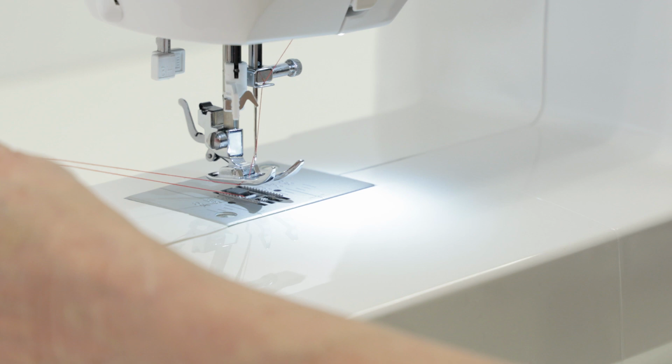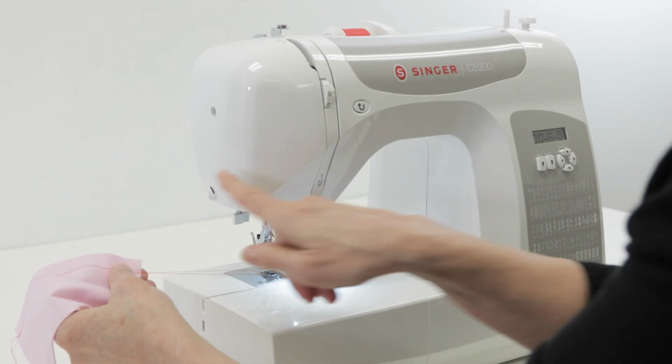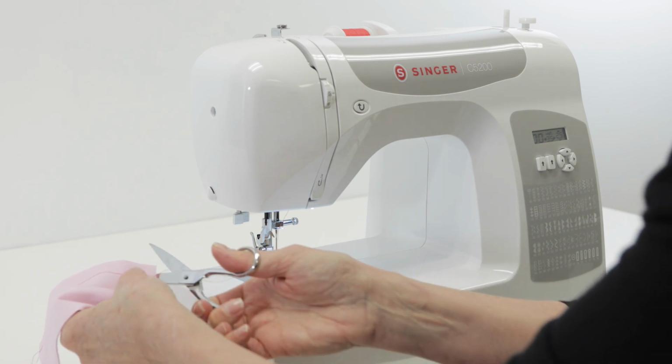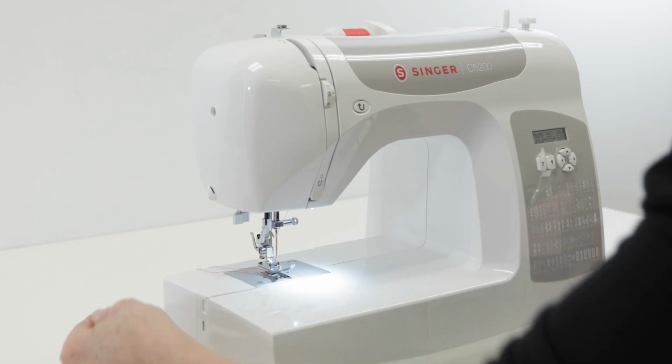If you choose to cut your thread tails with scissors instead of with the thread cutter at the side of the machine, make sure that you leave the thread tails long enough so that your needle doesn't come unthreaded when you start to sew again.